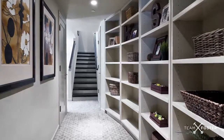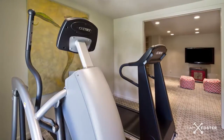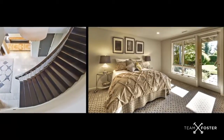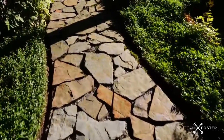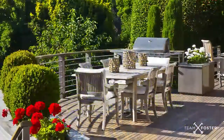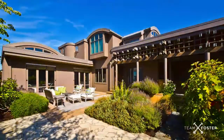On the lower level, find the media room, playroom, and exercise area. Two perfectly planned guest suites are tucked away for privacy. Doors open to the spacious and private backyard with play structure and lush green lawns. The front yard includes endless patio space for entertaining and a sport court.